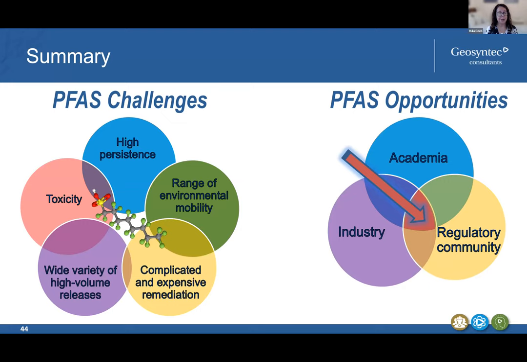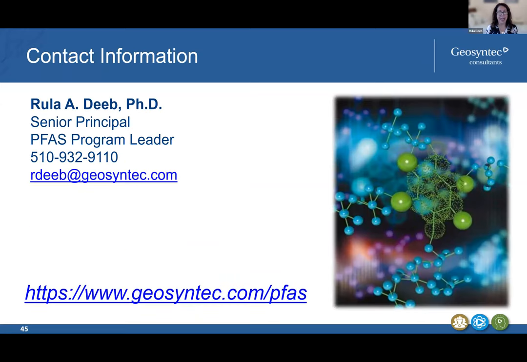And just ending on a positive note, we all like to talk about PFAS challenges, but we as an industry are not in the business of selling problems. I really think we can overcome the PFAS treatment challenges, and a lot of the PFAS treatment technology advancements are taking place when we see academic collaborators working very closely with industry with a lot of support from the regulatory community. So at a lot of the sites where we're testing these promising destructive technologies, the collaboration with academic partners and buy-in from the regulatory community has been really important in propelling these technologies forward.